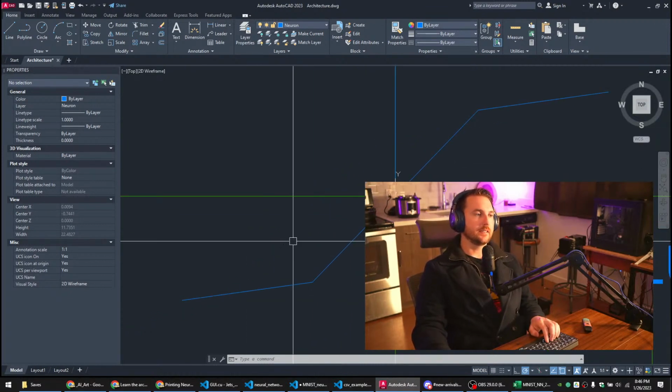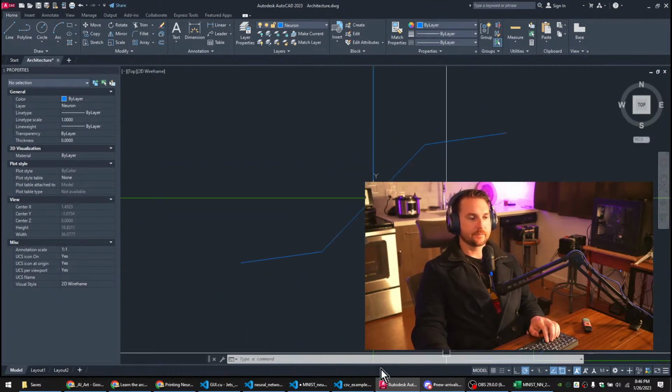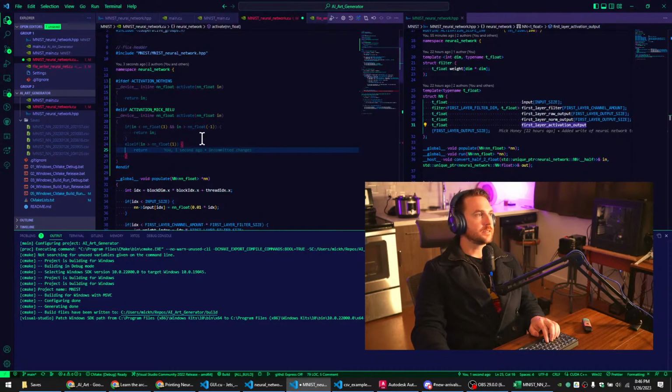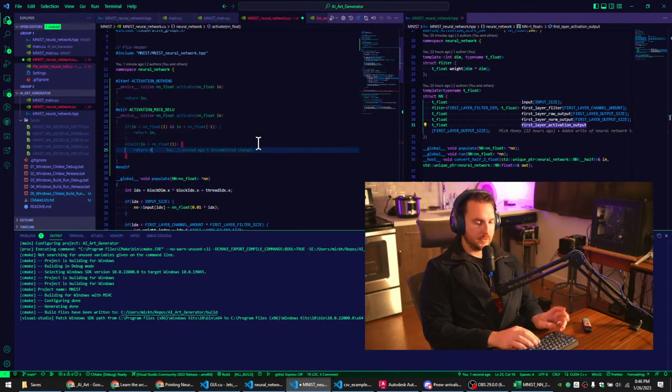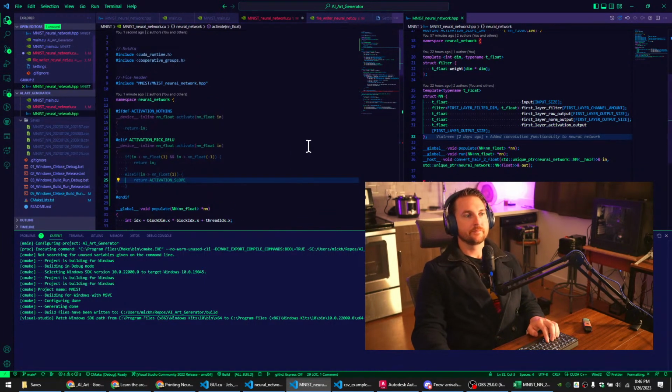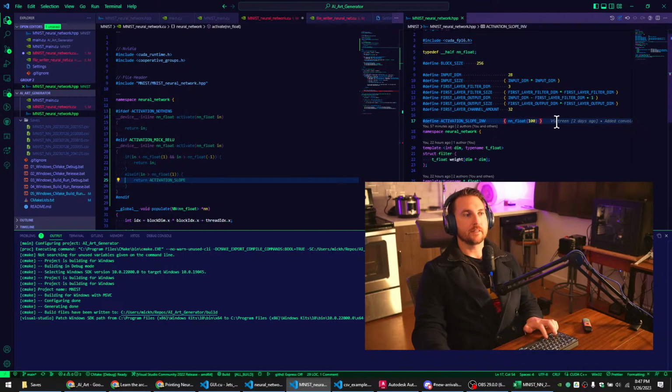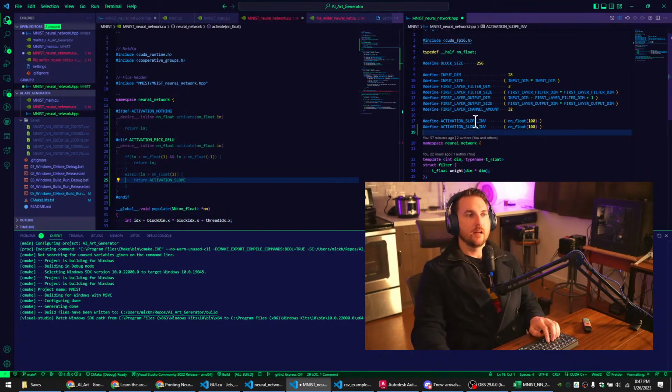And the line in the negative case is similar. So let's do this. So mx, so activation slope. We don't have our activation slope defined.